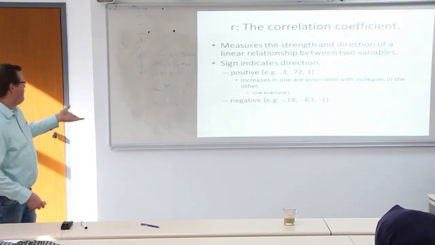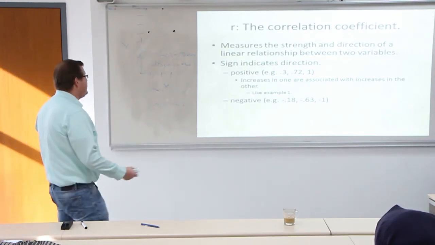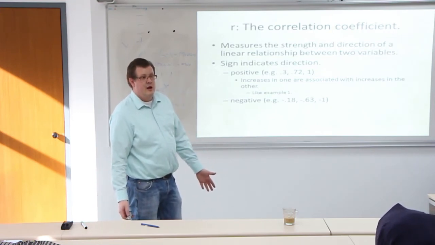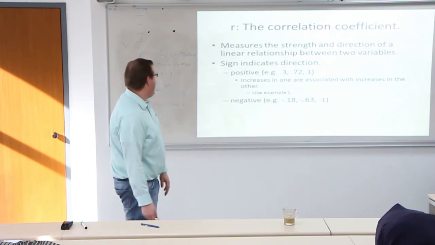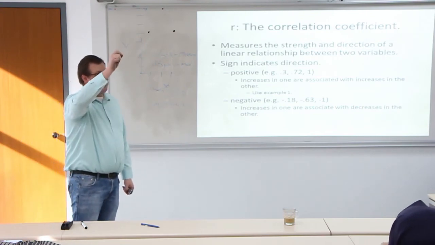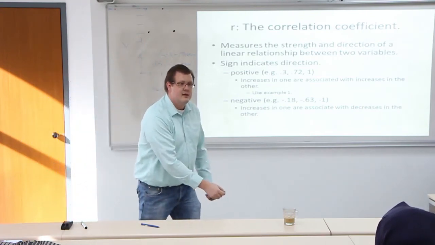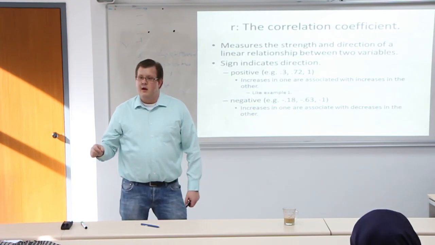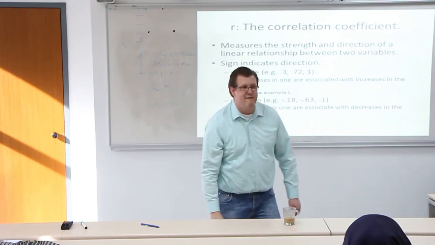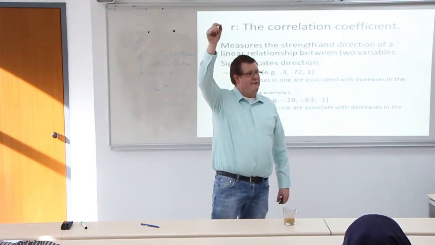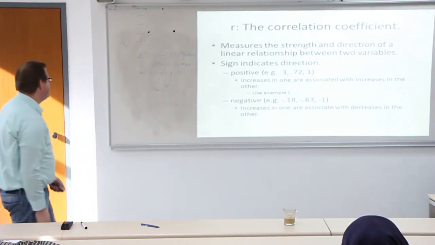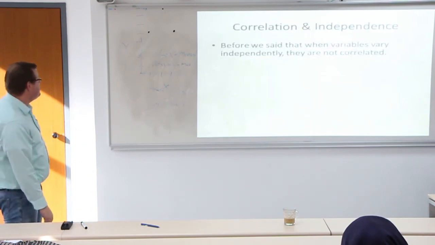If it's negative, negative 0.18, negative 0.63, negative 1, we have one decrease, one increase. One of them is increasing and the other is decreasing. Yeah, this is a negative correlation. And what happens is that when you increase one thing, you decrease the other. The more children you have, the less free time you have. The more children you have, the less money you have. That would be two examples of negative correlation. This is like examples 2 and 3.